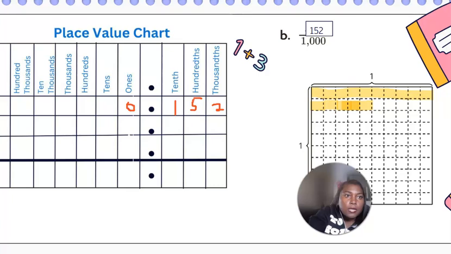And then let me go ahead and get a pencil. There's a 2 in the thousandths place, and you can see that right here. Let me see if I could change my color. Yeah, because I like to do it in color. So that's 1 line, 2 lines. Again, normally you will break this 1 square because it's broken into representing a thousandth.